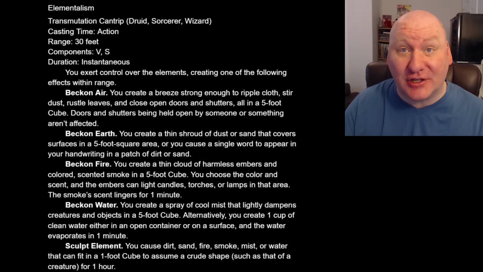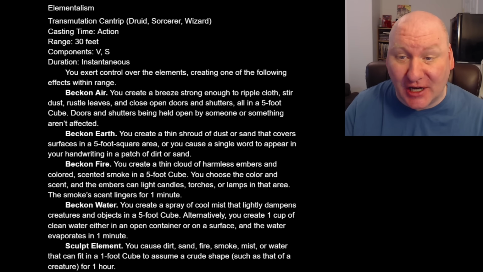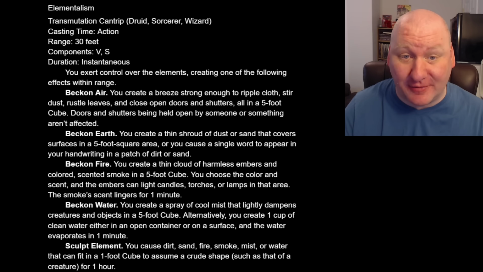Beckon Air allows you to create a breeze. It's strong enough to ripple cloth, stir dust, rustle leaves, and close open doors and shutters, all in a 5-foot cube. Doors and shutters being held open by someone or something aren't affected. So obviously not a particularly strong feature there.